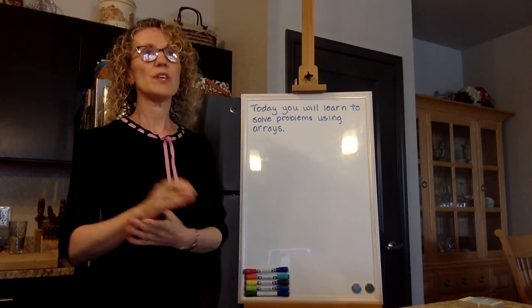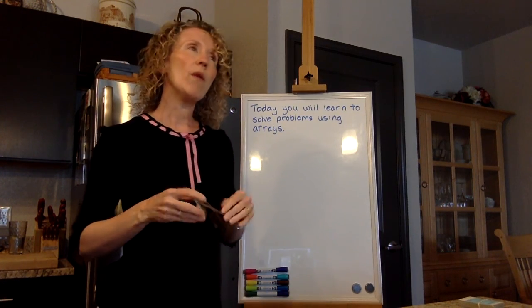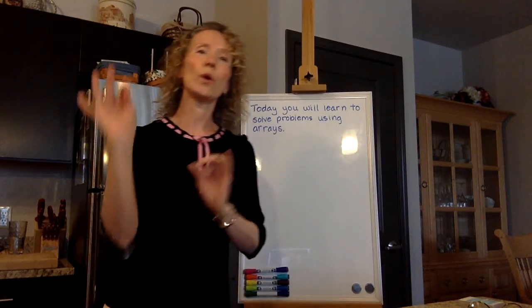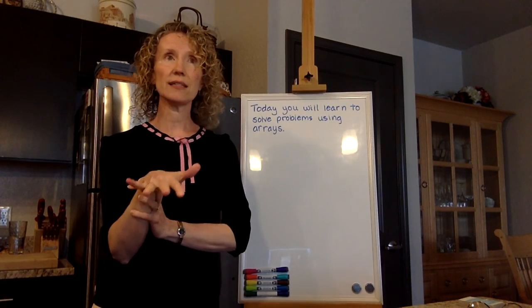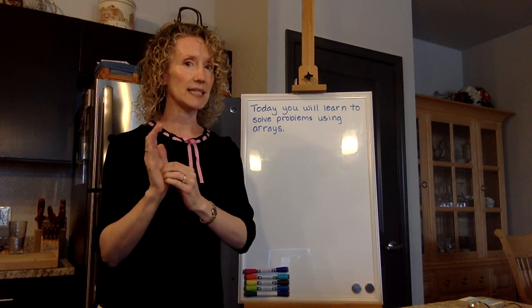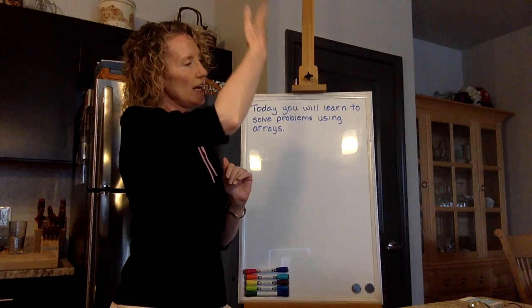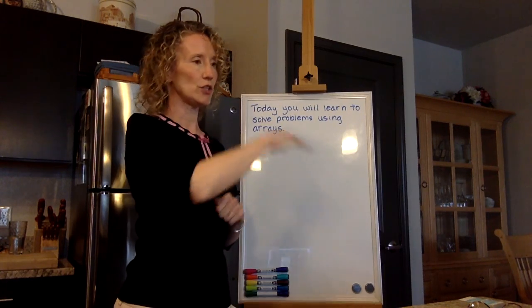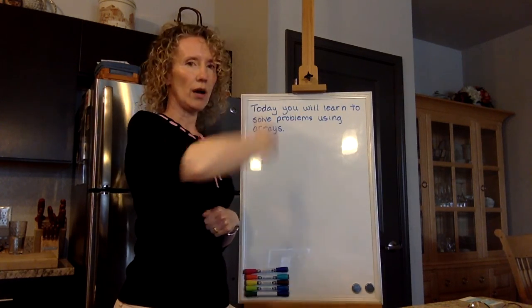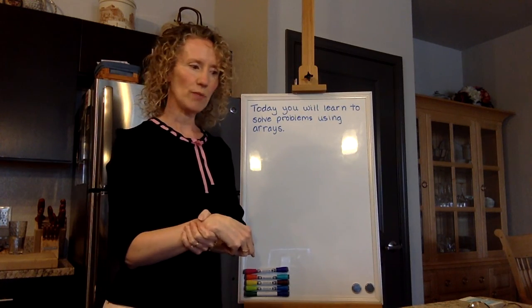The important thing when you're making arrays is that you make the X's or circles, whatever you're using as a symbol for your things in your arrays, the same size. And you keep your rows equally spaced and your columns equally spaced. Your rows go side to side and your columns go up and down. Those maybe are two words you've not really heard in this way before.